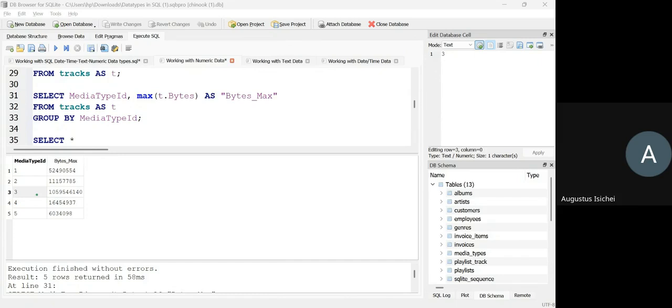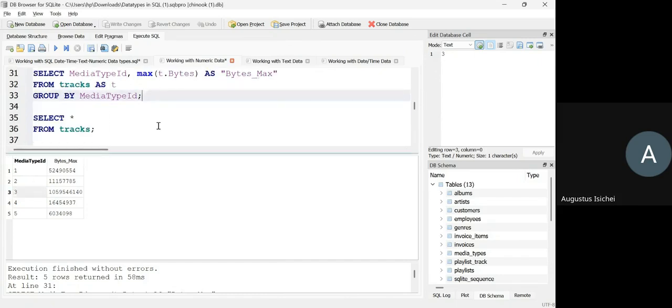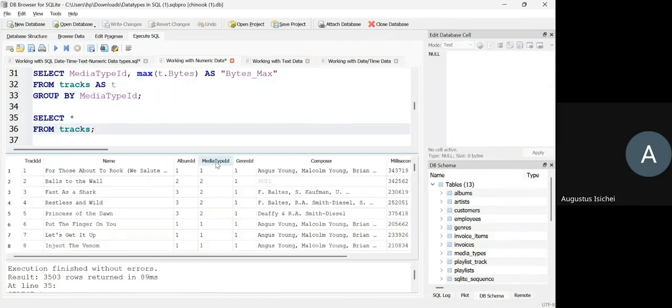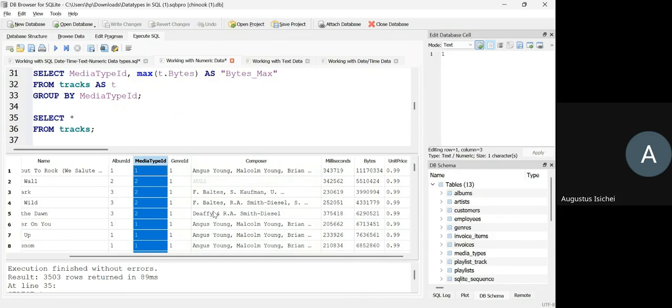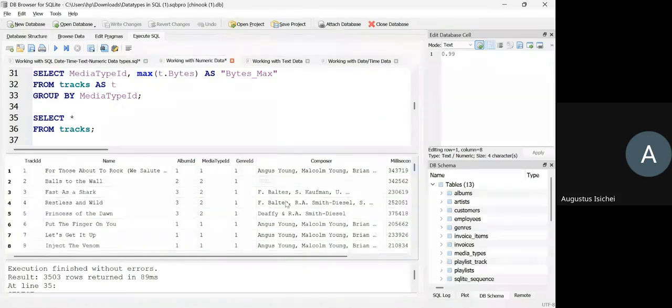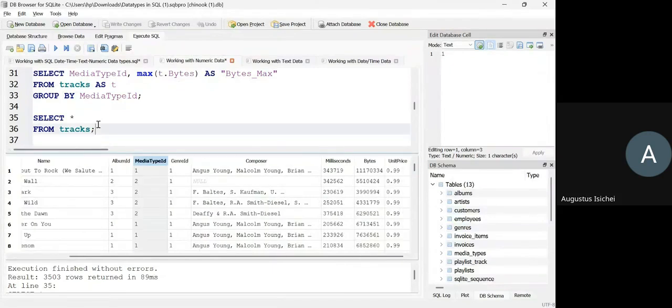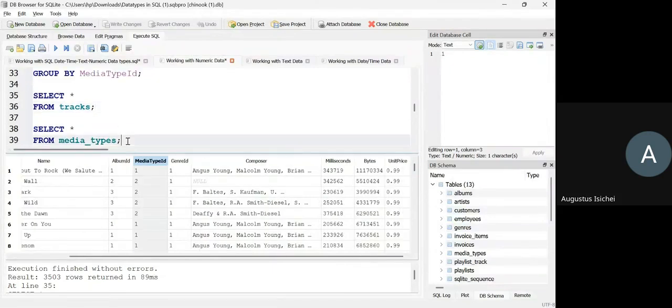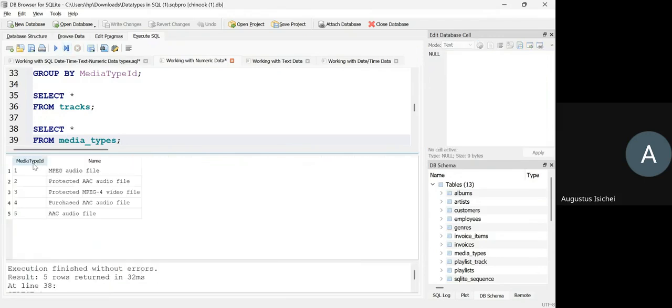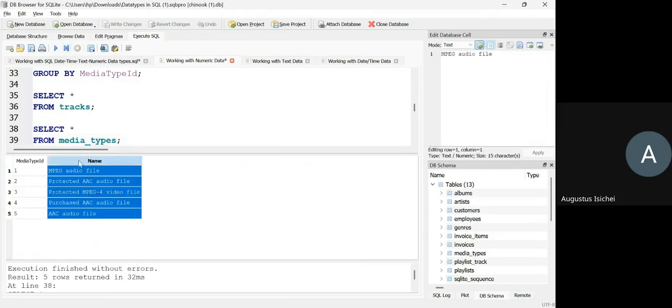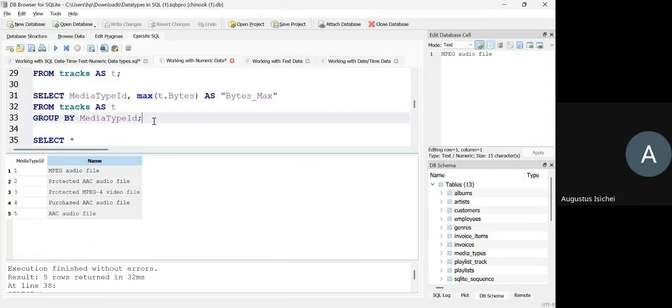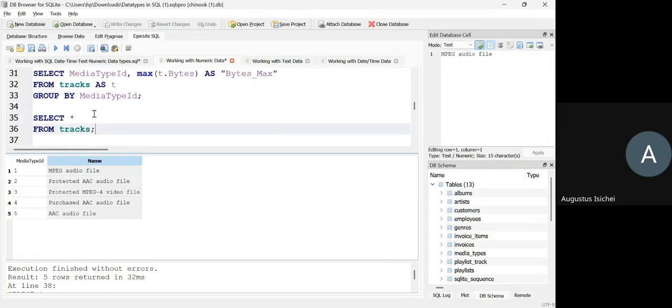Look at the tracks table again. We do not have the name, we only have the media type ID. If you scroll to the end, this is the end, unit price, and the beginning is this. So nothing like media type name. But the media types table has the ID and the name. So since the ID is already on the tracks table, it means we can combine them.